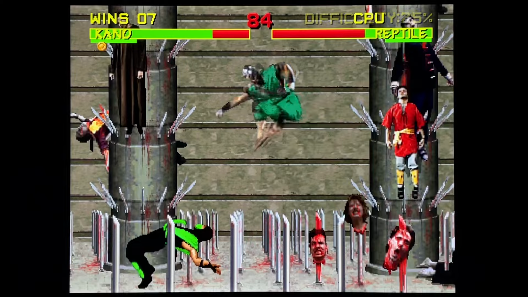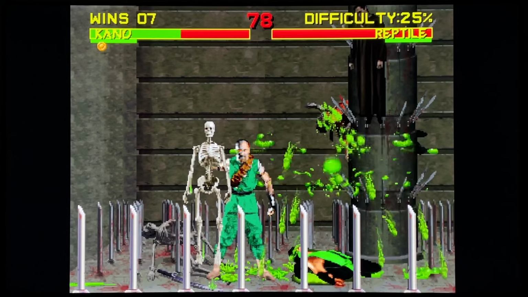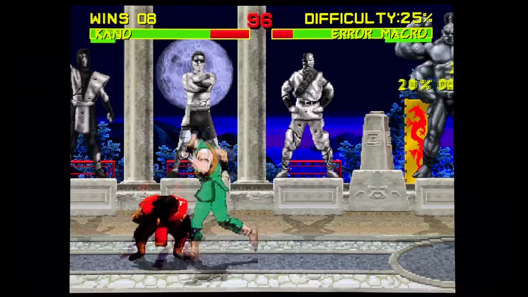Bodies are different on the wall. Alright. Fatality. Fatality. And even though the skeleton is somewhat clean, at least it's dripping blood in this one. It's a feature that they omitted from Mortal Kombat 3 anyways. And his skeleton just looks too clean in that one.